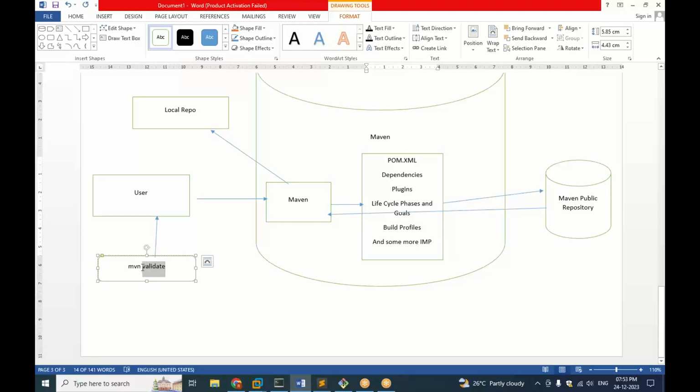Now we are going to apply the compile command. The compile goal goes to pom.xml. Based on that pom.xml, whatever dependencies, plugins and lifecycle goals are there, it will check them. If the plugins are already available for this pom.xml execution, it won't download them. First of all, it will check whether the plugins are available or not. If available, it won't download from our private repository or from the Maven public repository. If the plugins are not available, pom.xml sends the request to the remote public repository, and whatever necessary plugins are required, it will download into our local Maven repository. Then the process will execute.